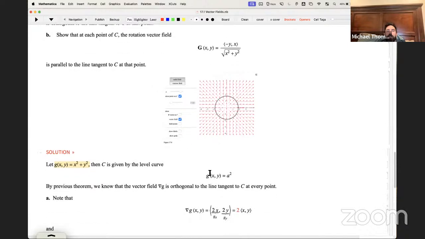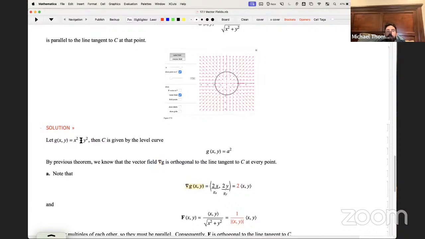So what do we know about a function like this, right? Well, that's our elliptic paraboloid. We know that the gradient of G has to be orthogonal to the level curves. That's something we learned in a previous section. Well, look at the gradient of G. We take this guy and find the gradient. It would be G_x and G_y. Well, that's the vector 2 times the vector xy, or the radial vector.